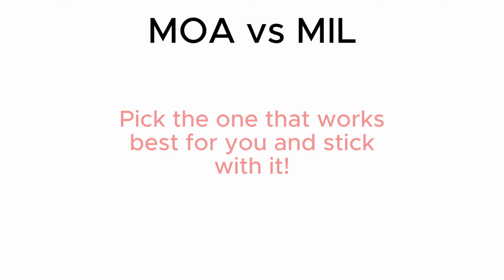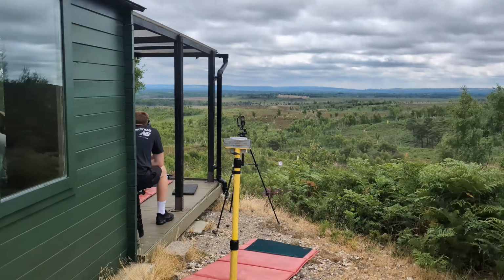In conclusion, neither one is better than the other. They both do the same thing. Pick the one that works better for you and just work with it. MOA is great if you work in inches and yards. Mil is easier for metric shooters and potentially faster for quick math. That's pretty much it really.